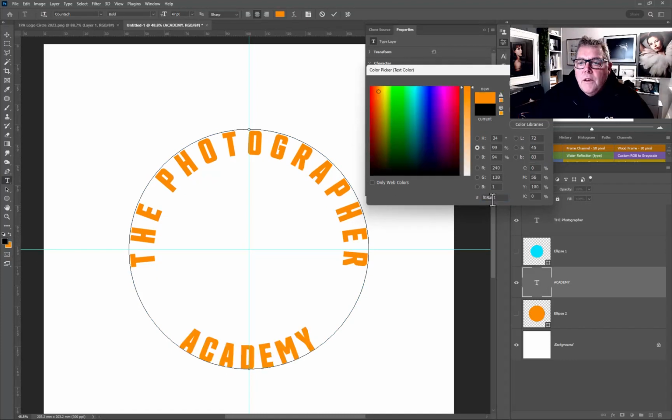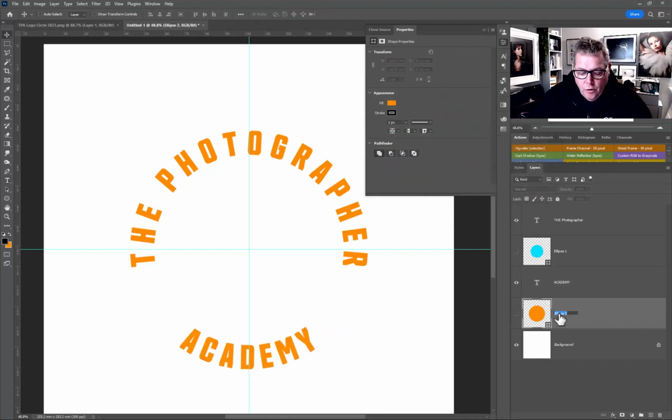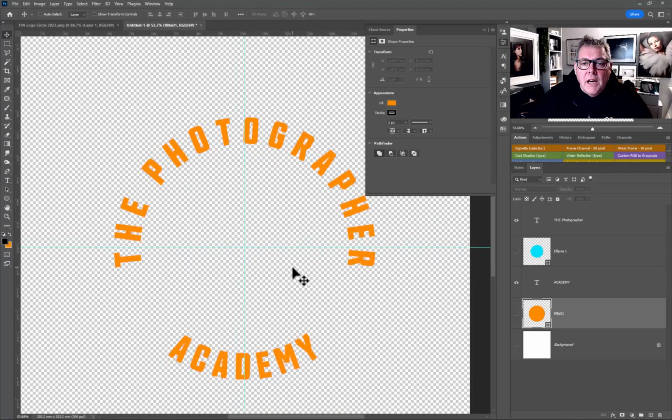If you want to know what your specific colors are and you want to make a note of them, if you just copy the actual hashtag number here, you press Control C, copy at that point. Then on the bottom ellipse, on the orange one, I can actually paste in the color that it is. So if you're using colors and you want to actually remember what they are, just make a note of them, stick them on the side of your monitor, whatever it is. But if you're using them a lot, then it's basically done. So from here now, we've got ourselves a bit of a floating font.